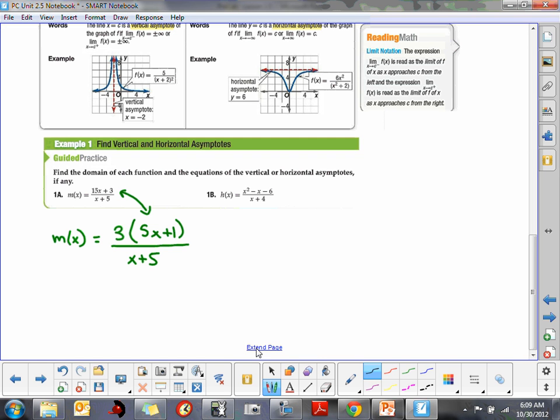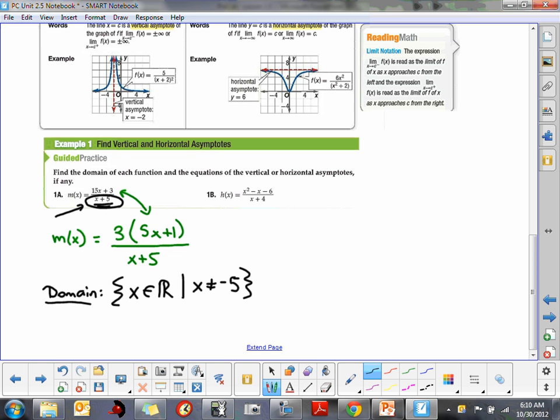We're going to look at the denominator of this problem in order to help us figure out the domain. Typically, the only thing we're ever going to have to worry about in a rational equation is the denominator equaling 0. There shouldn't be any radicals where we're taking the square root of a negative number. That would be a rare occasion; I don't think I've ever seen that. So really our domain is restricted by never letting the denominator equal 0. So the domain is, and I'm going to write it in set builder notation, x is an element of real numbers such that x cannot equal negative 5, because of the associated zero of the factor x plus 5. Okay, so the domain is taken care of.